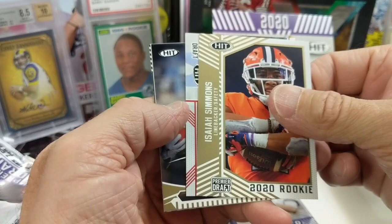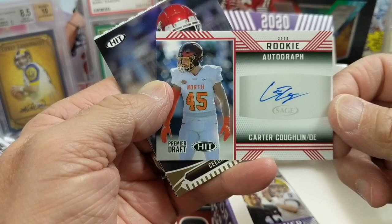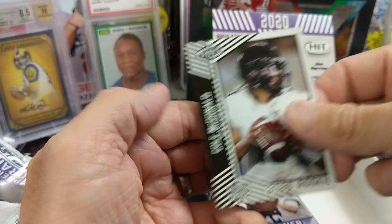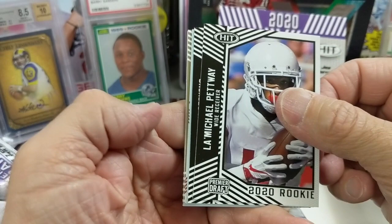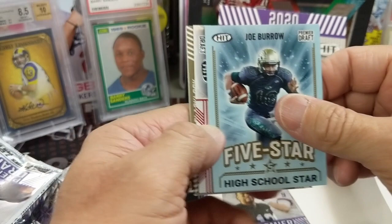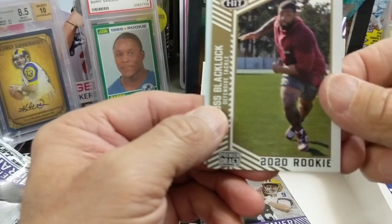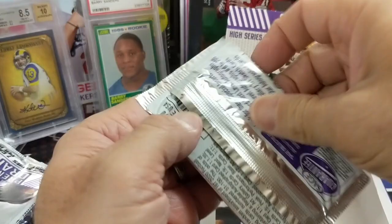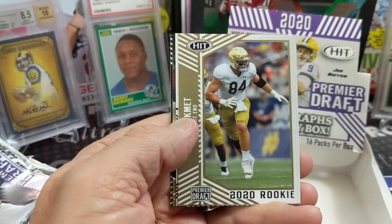Let's see where our next autograph is — it's a rookie autograph, a DE. Carter Coughlin. Joe Burrow. We've got three more packs — let's see if we can hit a Tua, a Joe, or one of the good receivers from this draft class. Tommy Stevens and Joe Burrow — it's got to be good if Joe Burrow is in front. In case you don't know much about football, defensive players — unless they're insanely good — do not sell well. Even if they're insanely good, they still really don't sell well. The only guys the last couple of years have been Bosa, the Bosa brothers, and Watt. Aaron Donald has done okay, but it's resale value.